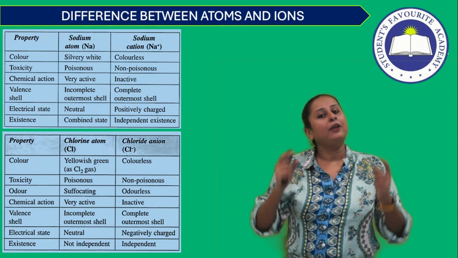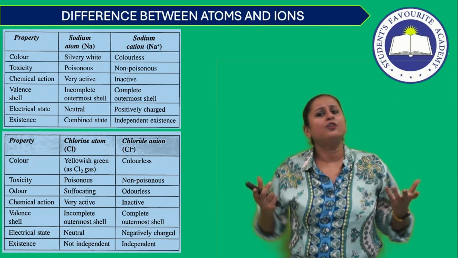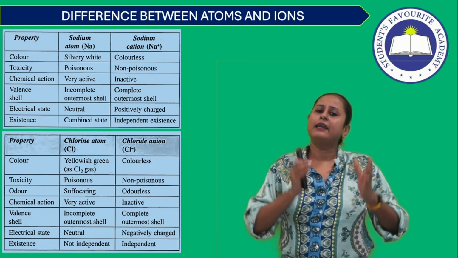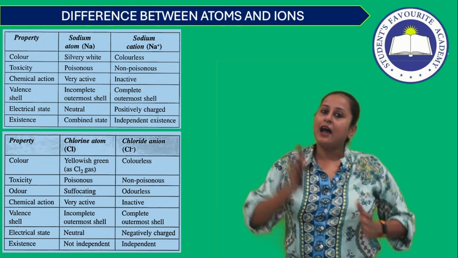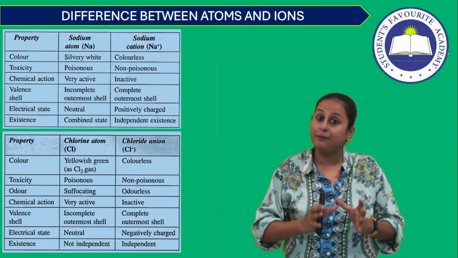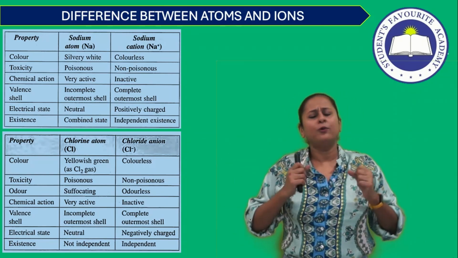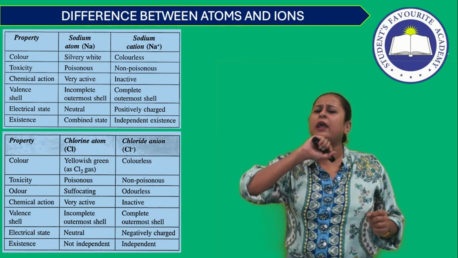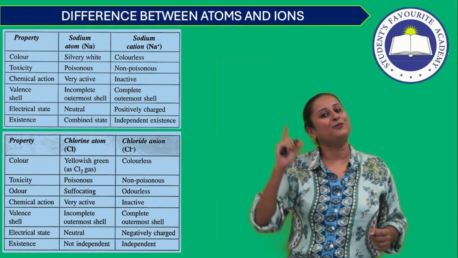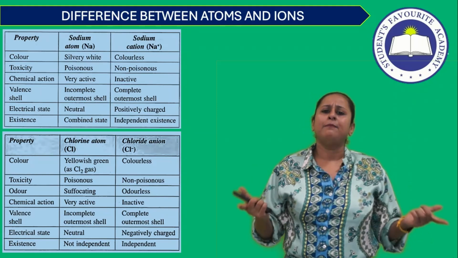Why is it high? Because sodium has an electronic configuration of 2,8,1, so it does not have a complete octet. So what does it do? It loses one electron and gets a configuration of 2,8. Now it has become chemically stable. But before getting chemically stable and forming a sodium ion, when it was a sodium atom, it was highly reactive because it wanted to lose its outermost electron, the one electron in its outermost shell. What about the sodium ion? Sodium ion is chemically stable.